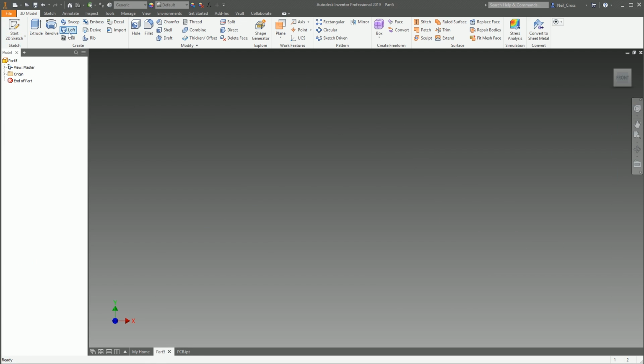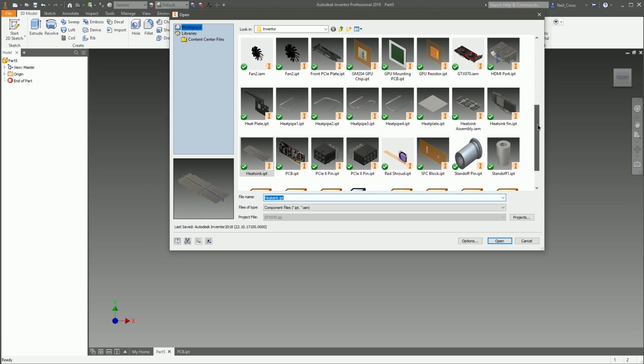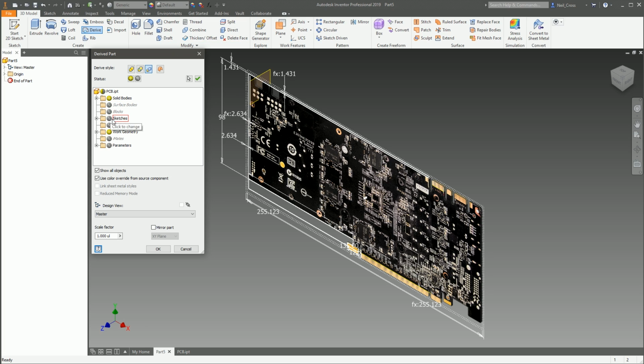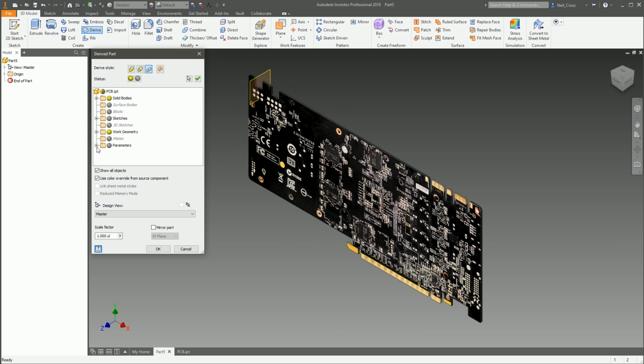So we'll go back to this part file, we'll select Derive, and then you browse to the PCB, and it's importing, it's placing this PCB into our new part file, and then you can pick and choose what entities come along with it, because inside this part there are work planes, there's sketches, there's parameters. You can tell it to look at all the lengths, widths, heights, all the dimensions that make up that PCB. You can import those into this model and then share those dimensions with your new model. So you can do all that kind of stuff. You can get quite in depth with it, but that's not what this is for.